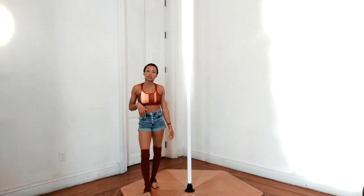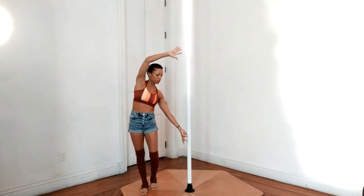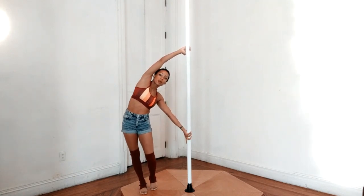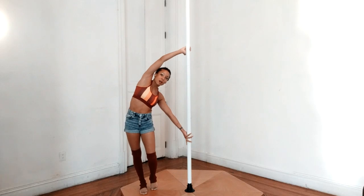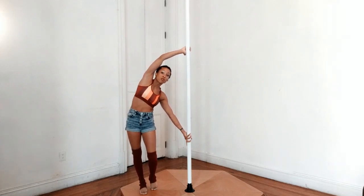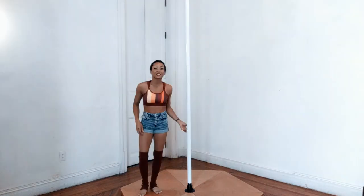The key that I learned to make it look very fluid is to start with the hand position like we just talked about. But I also want to push my hip out. So see how my body has sort of a crescent shape. I'm pushing my hip out. So from here, that's where I want to go into my full moon.